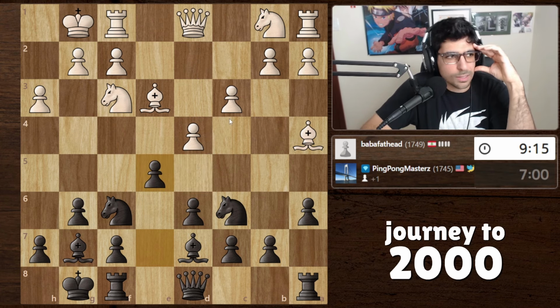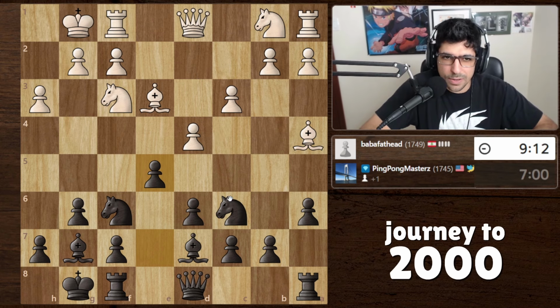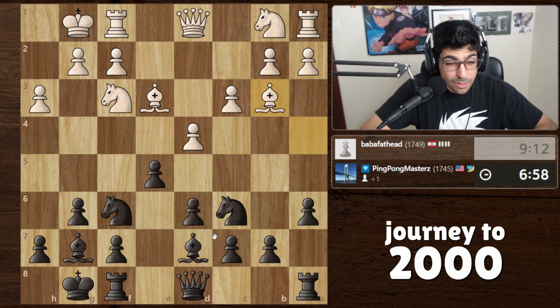I don't know. I spent a minute on this, though. He has a 2-minute advantage, but he already made a mistake blundering a pawn, so... Although that doesn't mean that the game's over. Okay. So we could take here.